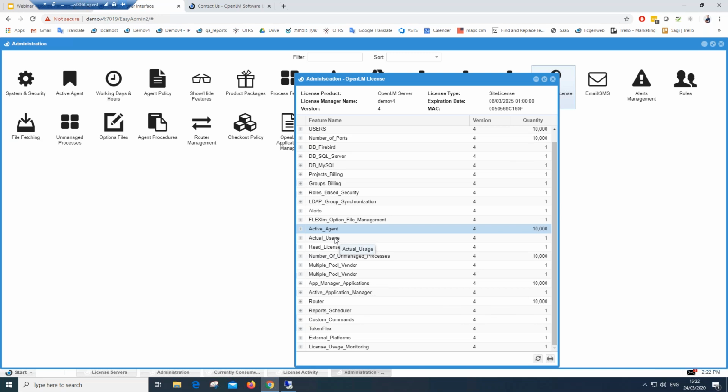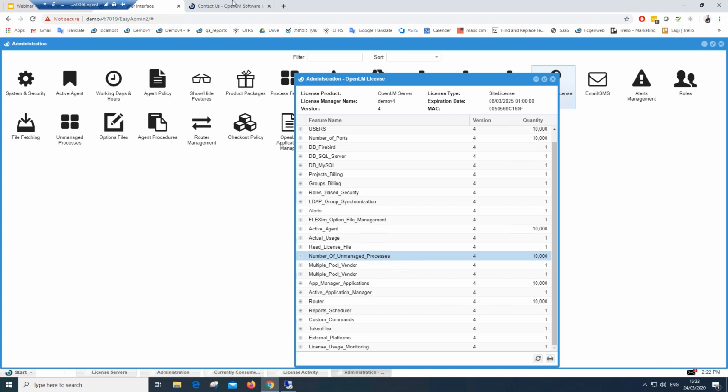Now, let's say that you want to monitor applications which do not use a license manager, as we've seen, then you'll need unmanaged processes. Right here, unmanaged processes. That's basically what you'll need to have for what we've seen.